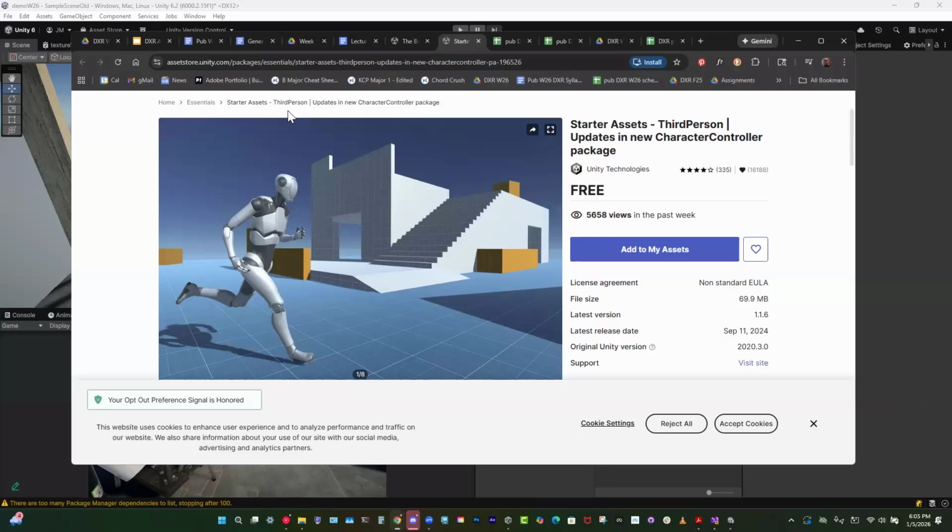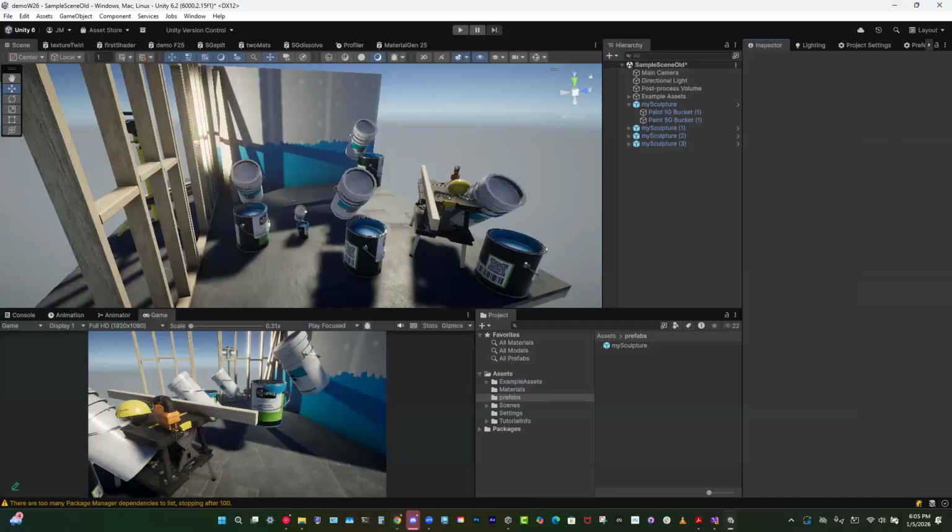All right, stay focused, everybody. So download this, the starter assets package. See, I'm sure I already have it. Download the starter assets pack. We're running out of time. I'd like to get you through this before we run out of time. I thought we had till 6:30.